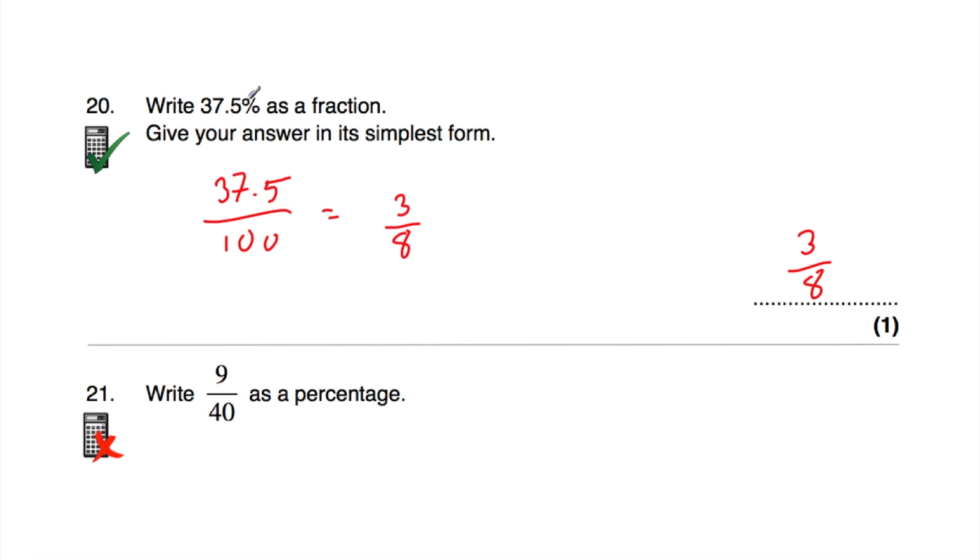Alternatively, you could have written, because it means out of 100, that's 37.5 out of 100. You could then multiply both of those by 10 to get 375 out of 1,000, getting rid of that decimal point, and then you could divide by 5 and so on and use your calculator to help you. But having a decent calculator and being able to use the fraction button and type 37.5 over 100 and press equals is just a bit easier, and that's what I would do.